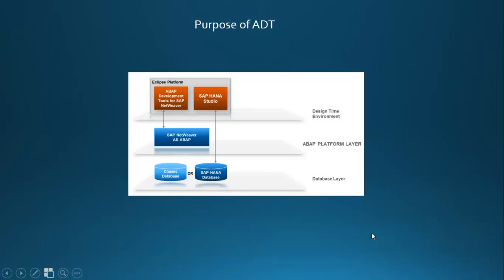ADT is the state-of-the-art integrated development environment for ABAP and HANA. The purpose is to combine the application server's capabilities, such as lifecycle management and server-based development paradigm, with the user interface. Basically, a modern user interface client which is on Eclipse on top of an ABAP platform. Also to note, there is no additional license required to use the ADT. It is covered under the existing NetWeaver itself.